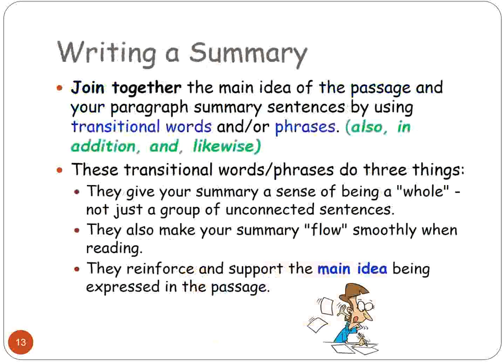So when you're going to write a summary, look here: join together the main idea of the passage and your paragraph summary sentences by using transitional words. जब आप start हो चुके हैं ना, I told you that you have to read it 3 times. First you have to find out the topic, then you have to find out main idea, then you have to find out supporting details. Once you're done with it, ideas आपके पास आ गए. Now you are going to write.